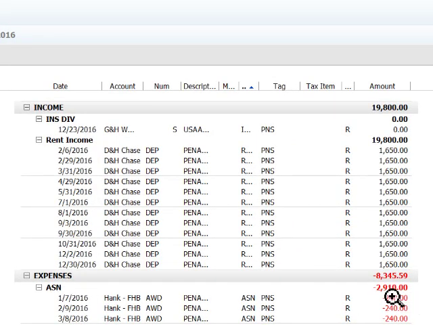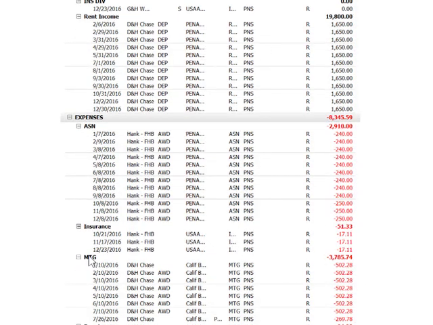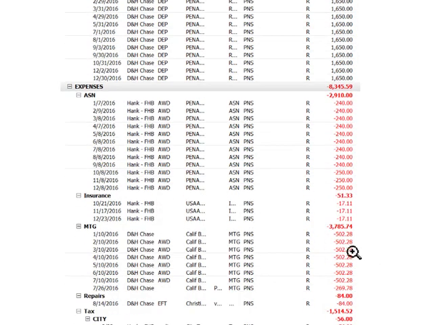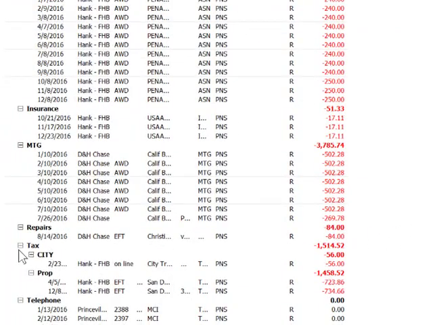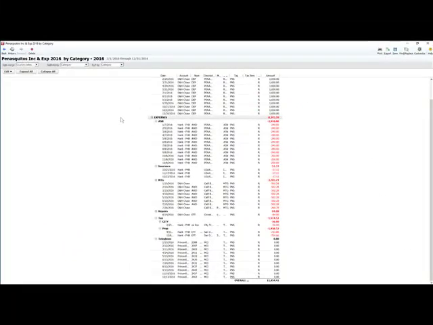Here's a total of association fees for a condo. Here's a total of insurance for that condo. Here are the mortgage payments. You can't deduct the whole thing. You can just deduct the interest, and you get that separately from the bank. Here are repairs for that year. Here are the city and property taxes you paid. And if you had a telephone charge that was appropriate for that particular piece of property, you can deduct that also. That makes tax time much easier.